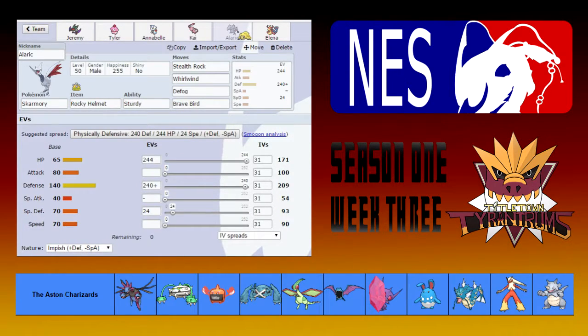Next up is Alaric the Skarmory with Stealth Rock, Roar, Defog, and Brave Bird, holding the Rocky Helmet with Sturdy. My plan with Skarmory was, because it has Sturdy, it can take any one hit from Sableye if it sets up, and Whirlwind it out. Spoiler alert, right now, Whirlwind does not work on Magic Bounce. Probably could have figured that out if I had Googled it, but it was just something I didn't think of. I really only associate Magic Bounce with statuses and hazards, so Whirlwind just doesn't seem like something that should be Magic Bounced.